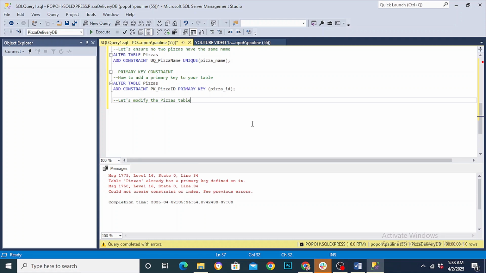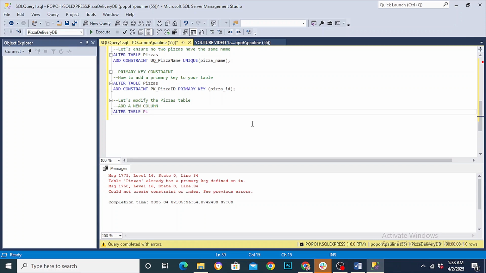Okay, guys? So here's the code. We want to add a new column. So let's write it down. For us to add a new column, we'll start by using ALTER TABLE.